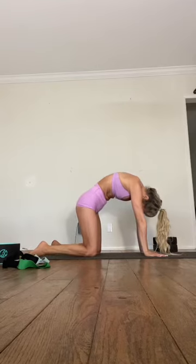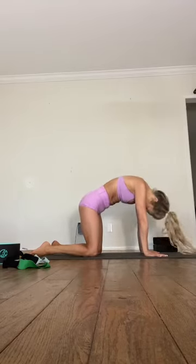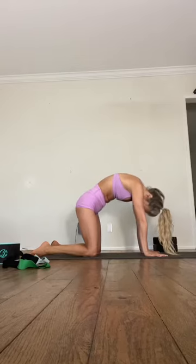Rounding the back. Opening the heart. Cat tilt, curl up, that's the cat tilt. And now for the cow.